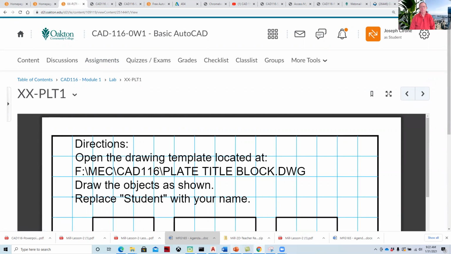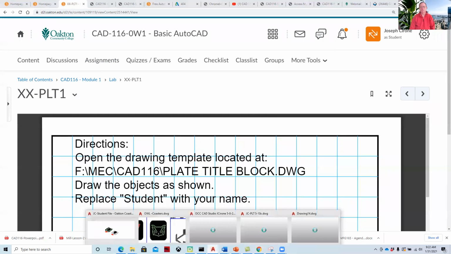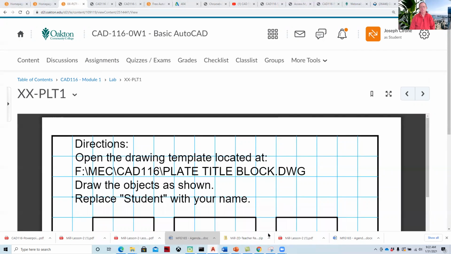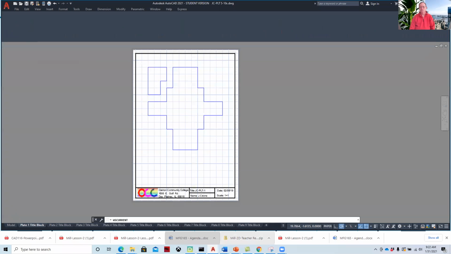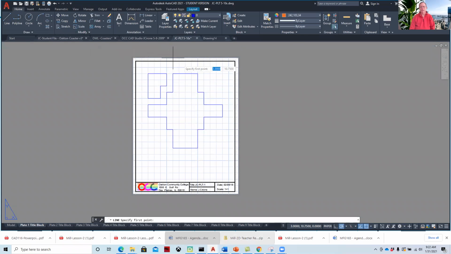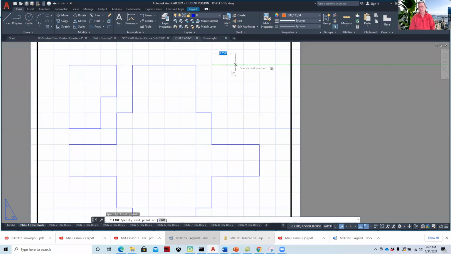When you click on the assignment for the title block, you'll get a blank title block, and then we will go through how to draw these. I'm going to set my workspace up and then go to a line command. What's nice about the assignments is they can be done 2 ways. If Joe's finished with this drawing, he hands it in as a completed drawing and puts a comment to it if he wants to.